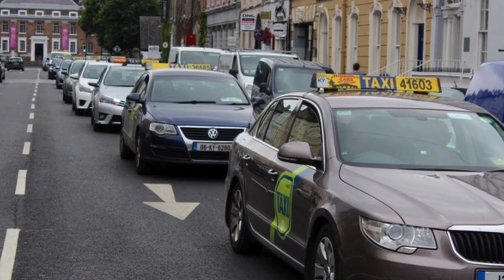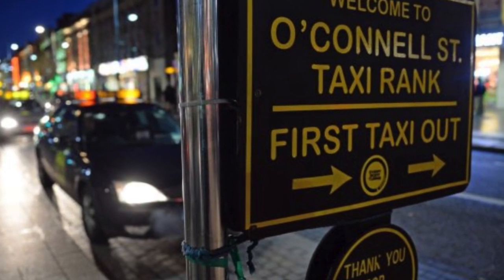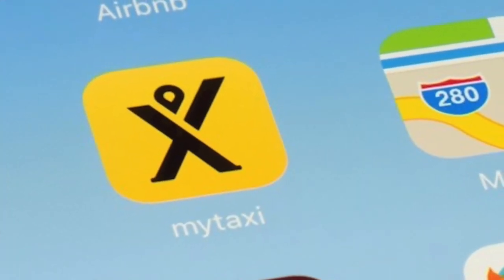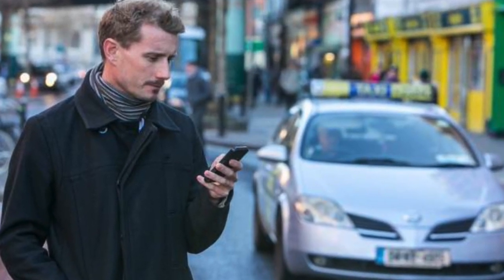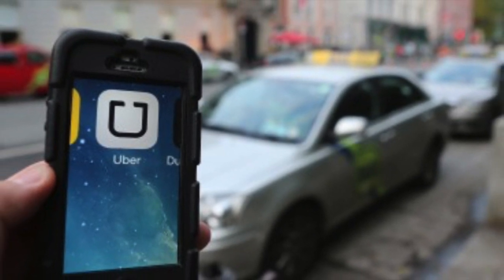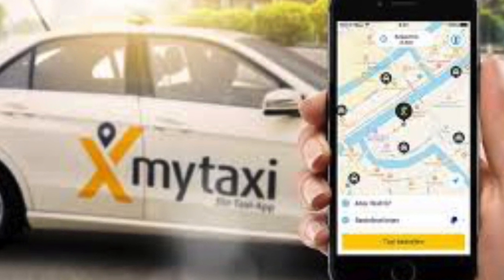The best part of Dublin taxis is that they move fast through traffic, as they can take advantage of the city's dedicated bus lanes to cut journey times. If you're used to opening an app to hail a ride, apps like Uber and MyTaxi do work, but the service does not pair you with a private driver. Irish law requires that anyone carrying passengers for money must have a taxi license, so you'll be paired with a licensed taxi.